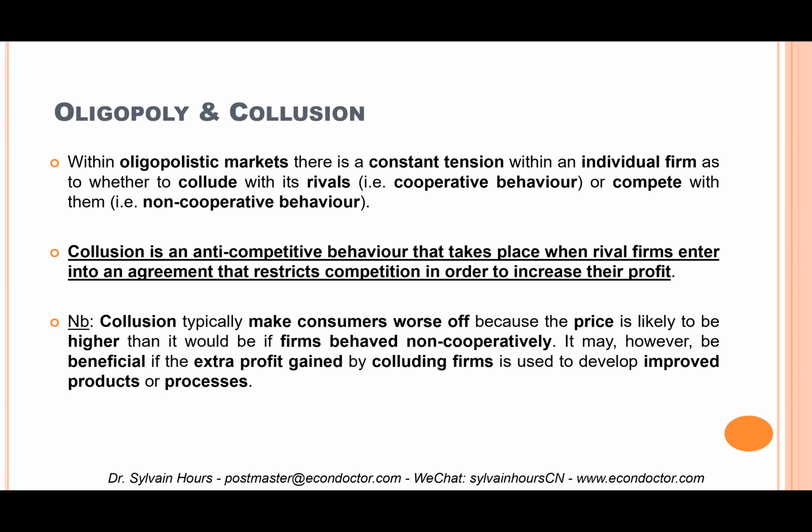There is one exception that you can mention, which is about innovation. If firms who collude, who restrict competition, succeed and make more profit, then they might have a better ability to innovate. They might have a stronger ability to invest in research and development, and ultimately, this may benefit consumers. If you have a better product or lower cost of production through process innovation, this might ultimately benefit consumers. But generally speaking, collusion is often regarded as something that is not good for consumers.